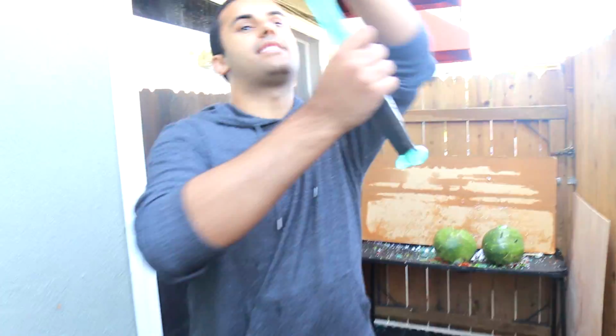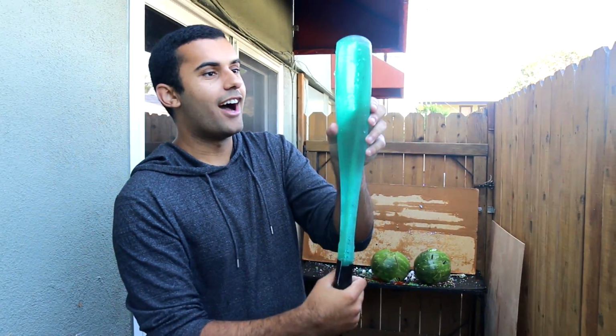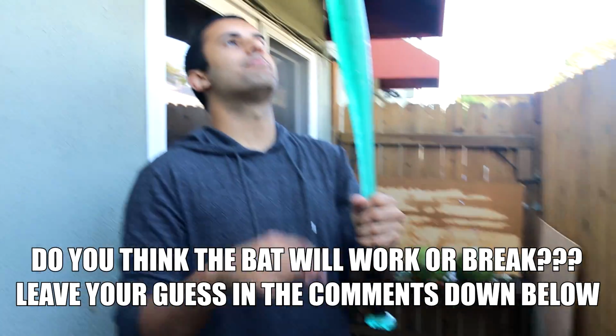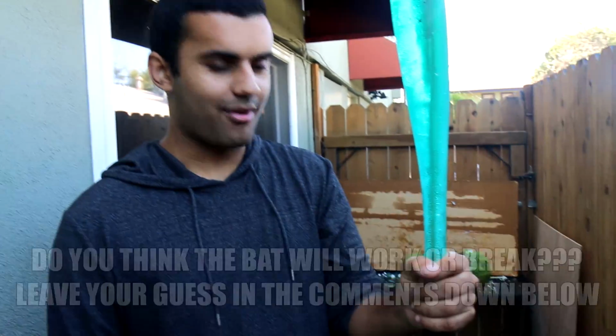Alright guys, we have one hit at this, pretty sure. Please don't break on the way down, because I have to be able to pull it back to get some strength and then slam it back down. But this right here is weak. I can feel a vibration touching it. This part up here I'm not worried about. It's this part right here, this whole handle area. So just gonna pray for the best. Right now in the comment section, put hashtag pray for the bat and hopefully it doesn't break.